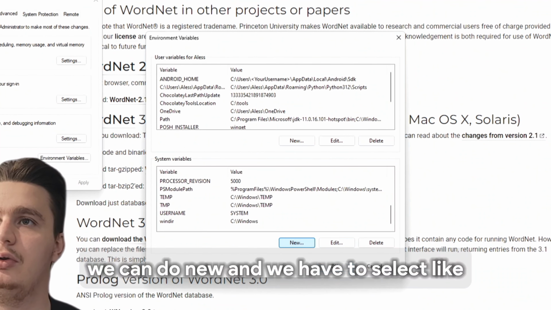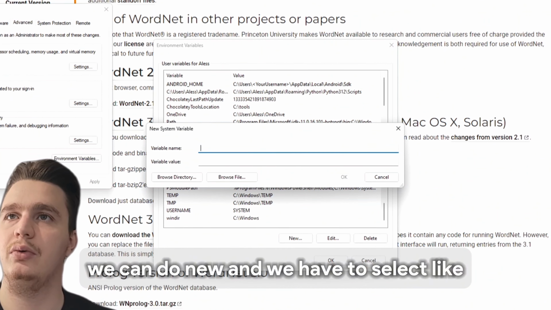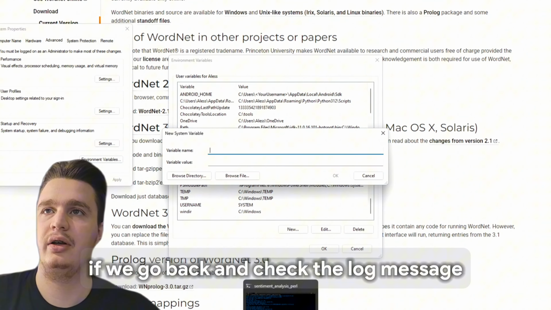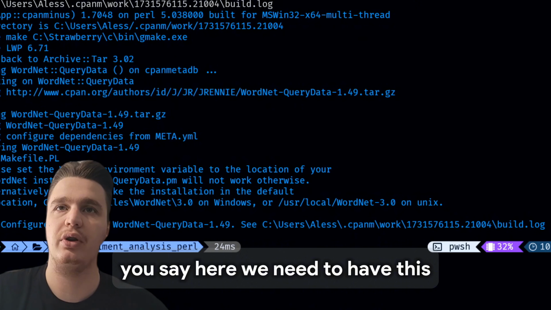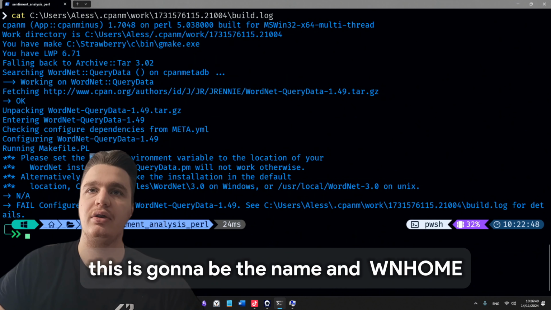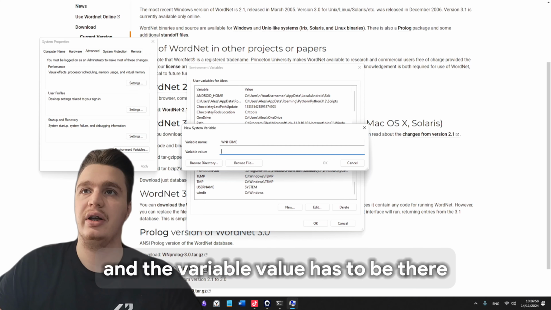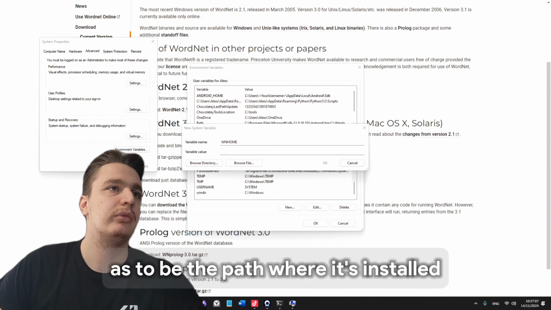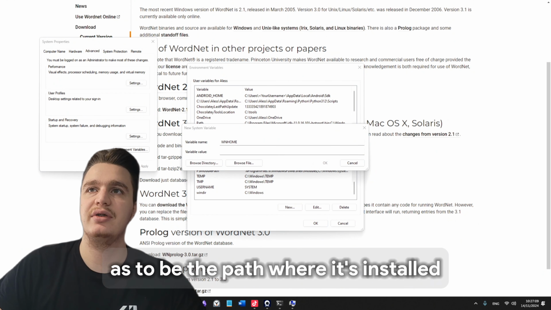We can do New, and if we go back and check the log message, it says this is gonna be the name, WNHOME, and the variable value has to be, let me check real quick, I think it has to be the path where it's installed.